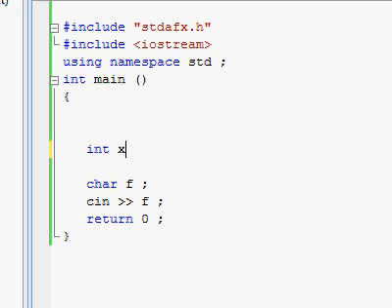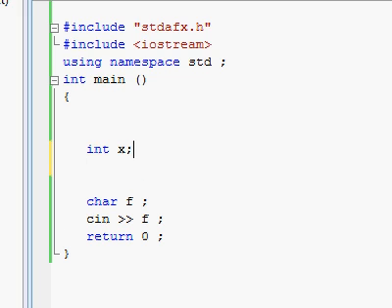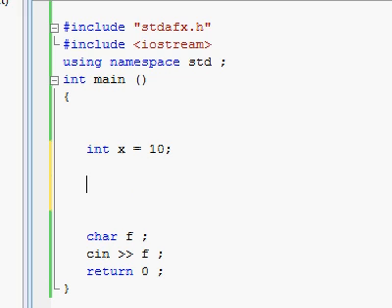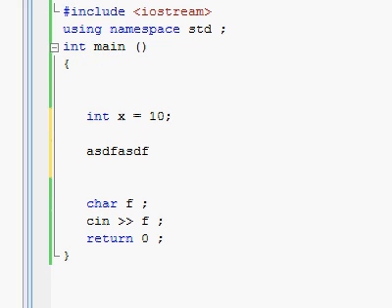Which means like this: you can have your program make a variable and right away give it a number, let's say like 10, assign that number to the variable, and then you can just program ahead your whole entire program, whatever it may be, knowing for a fact that the variable x has the number 10 inside of it. And based on the fact that x has 10, you will make a whole program around it. Who knows what your program is?